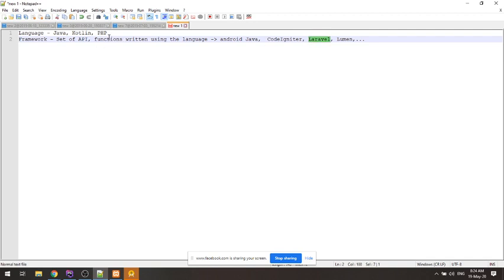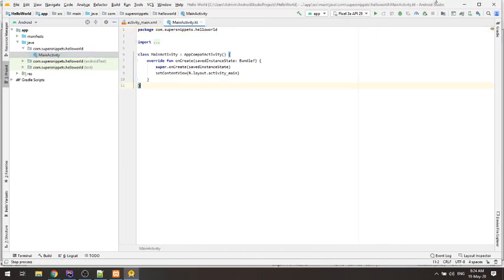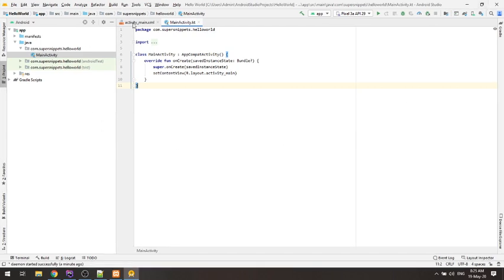So now our new project is ready. The first and foremost thing we'll look at is the project structure. Here you have options, either select Android or Project.